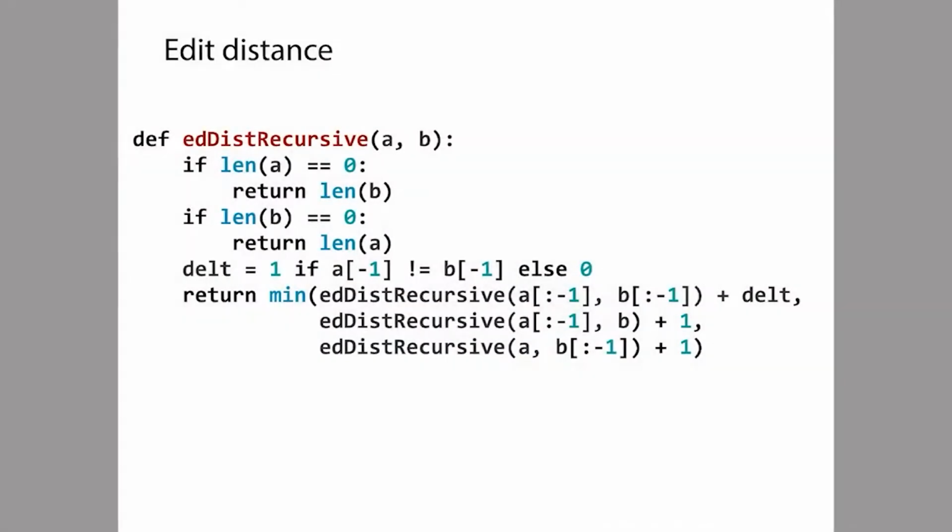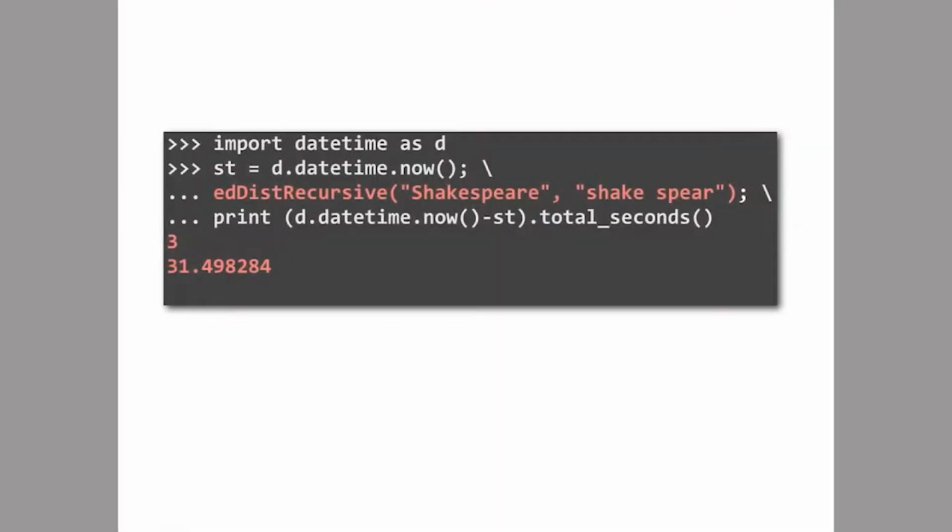At the end of the previous lecture, we wrote down this recursive function for finding the edit distance between two strings. But there's a problem. It's very, very slow. So here, for example, is some Python code that runs our function, as you can see in red, to find the edit distance between two strings. And then this gray code on either side, above and below, is just there to measure how much time it takes to run our function.